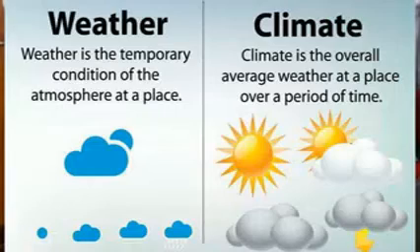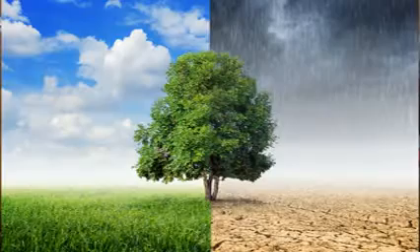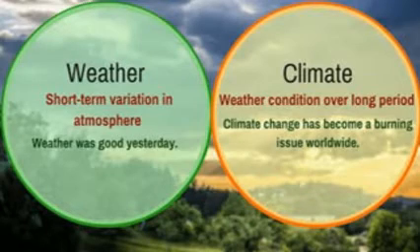Before we start, let's understand the difference between weather and climate. In the news channels, we always hear about the day-to-day condition of the weather. So first, we should know that the main difference between weather and climate is its duration. Weather is a short-term condition which we get daily, whereas climate is the average of daily weather.